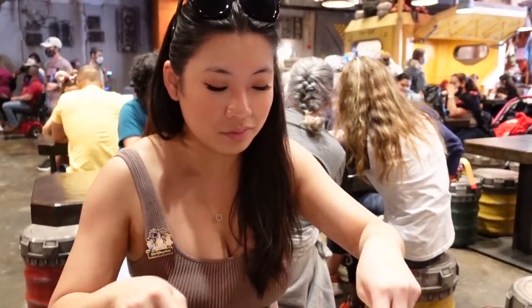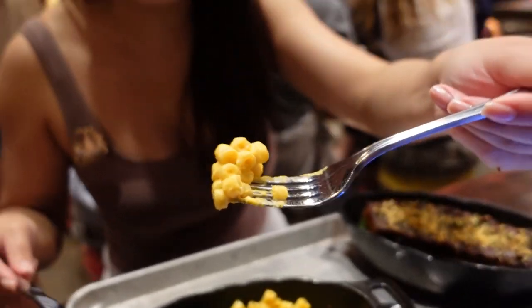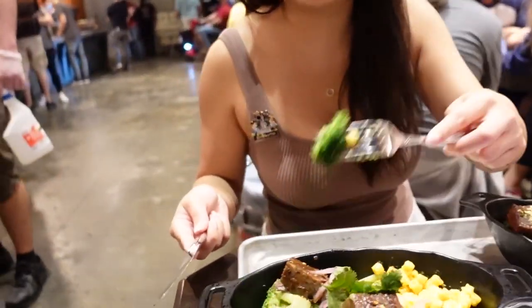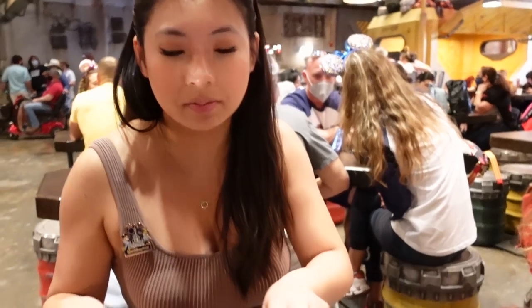The mac and cheese is smaller than I expected — cut into little beads. It's like Kraft mac and cheese. Nothing special. Try the broccoli — that's drier than a desert. I need a sip of water after that. Collectively, I would say 6 out of 10. I think the mac and cheese and broccoli brought it down. The beef was really good and tender — they give you big chunks. But the rest is just okay.